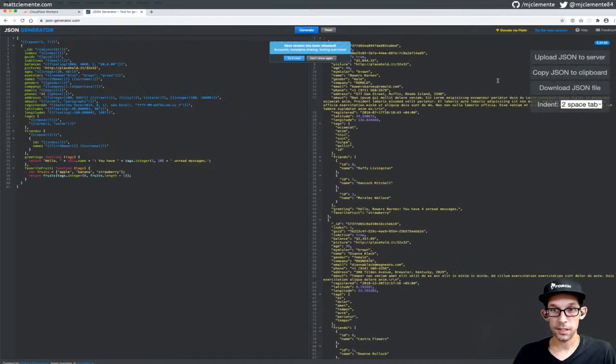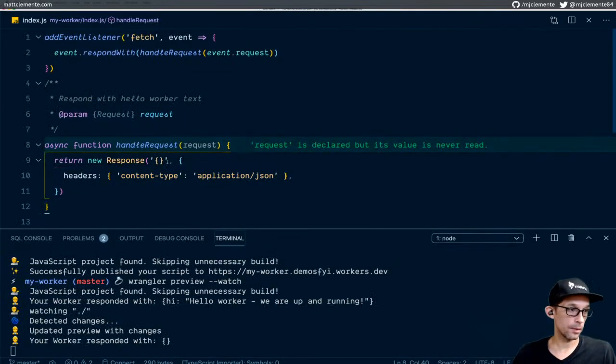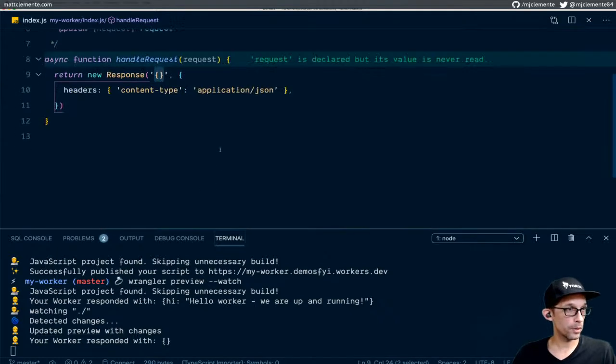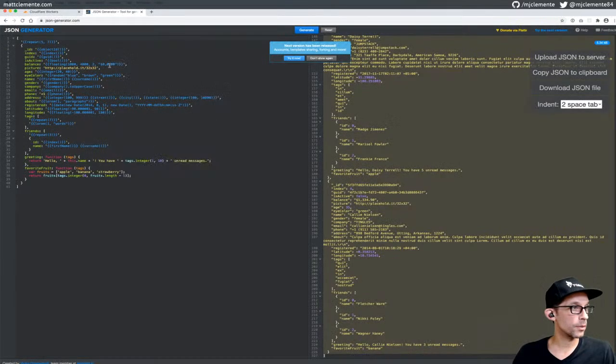Whoa, a lot of JSON here. A lot of random stuff, kind of fun. So are we gonna dump all this in here? No, we're not, because that broke it. Probably because of quoting, so that was way too much JSON to generate.